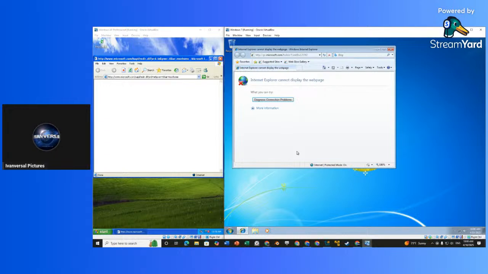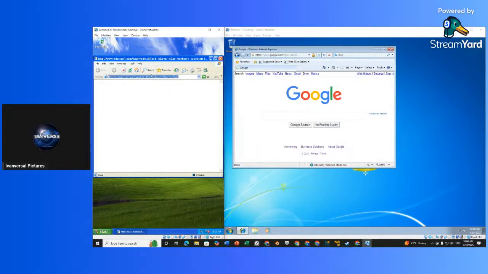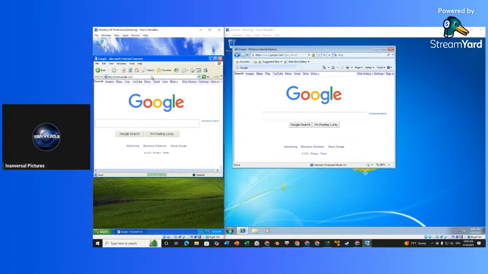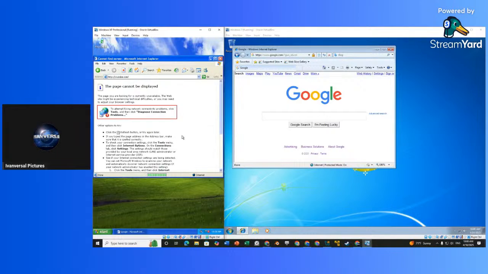So what we need to do is install a modern web browser. The one I recommend is Google Chromium, or if I go to google.com on Windows 7, it can load up Google, but anything else, we'll give you this.